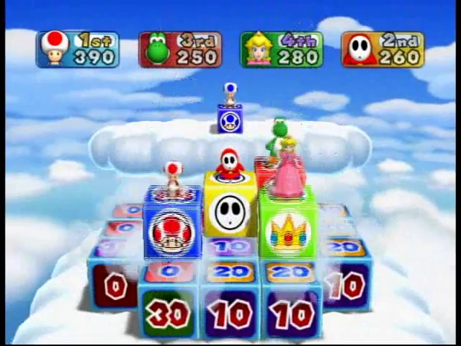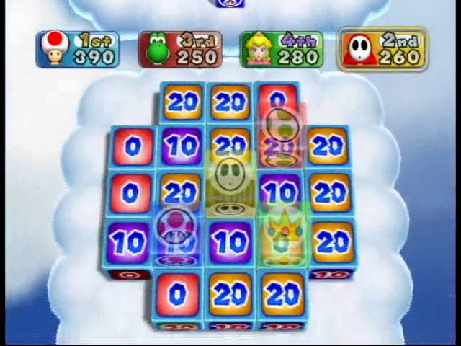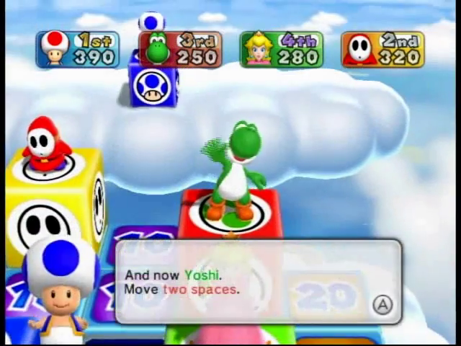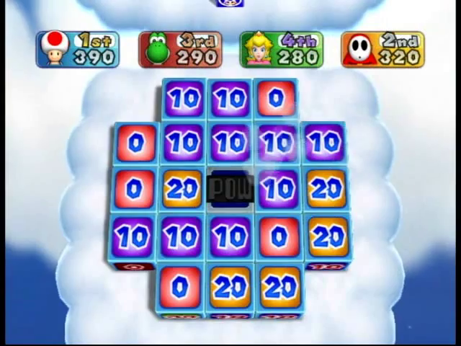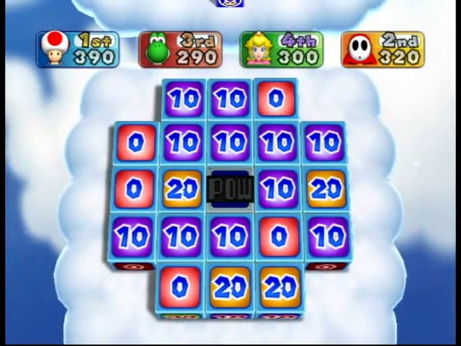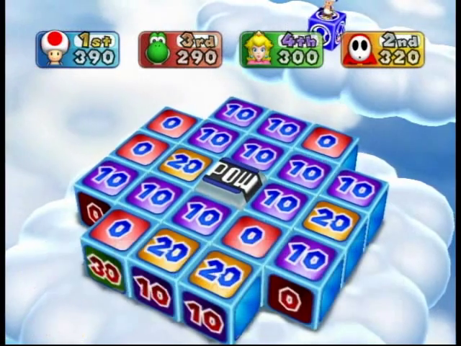Aw, shoot. Oh, I didn't know that you can get less square. Oh, jeez. Everything's going down again. He's gonna move 3. Gonna get a couple 20s. And Yoshi's turn now. He'll get to move 2. And got a couple 20s there. And Peachy, it's her turn. She's gonna move there. Okay, so we have a lot of zeros, so it's gonna turn back into 30s.